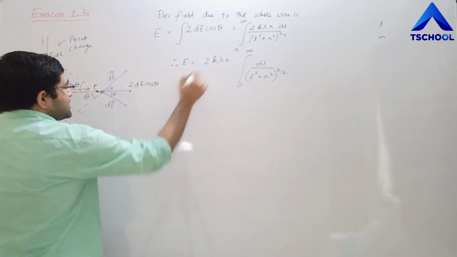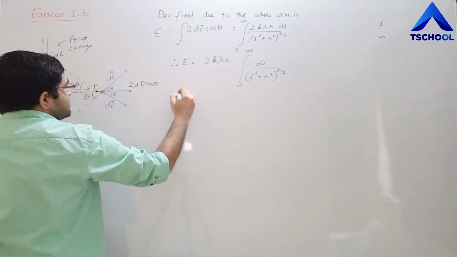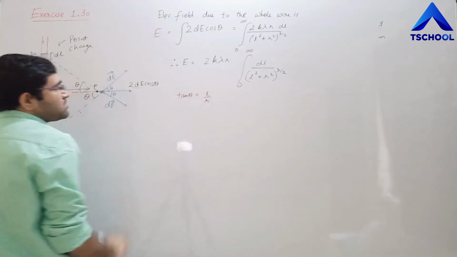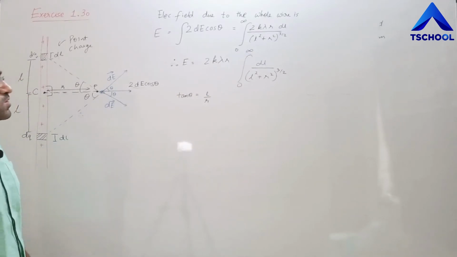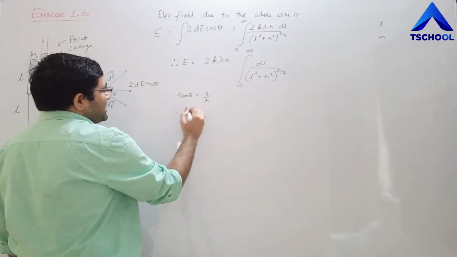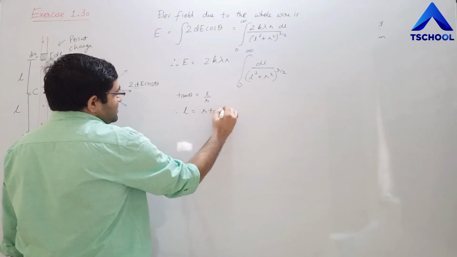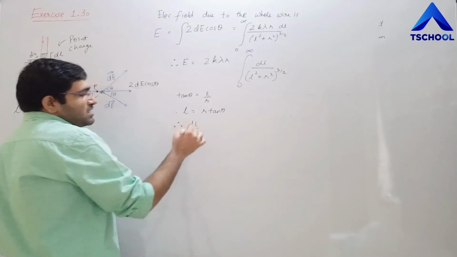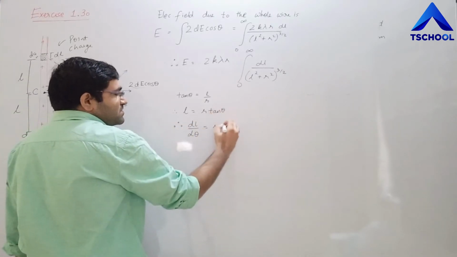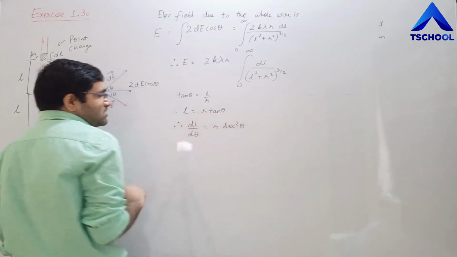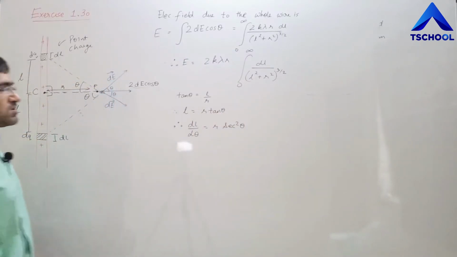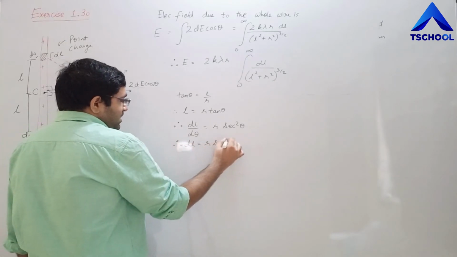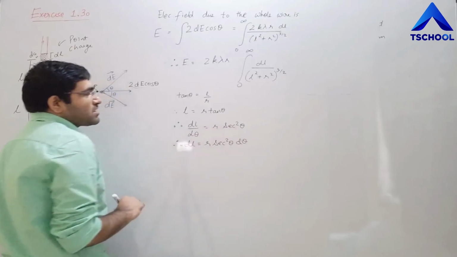I'm sure you realize that if I take tan theta, I'll get tan theta is equal to L by R, alright? Okay, so that is what I'm going to use. So I can say L is equal to R tan theta. And when I do differentiation of this with respect to theta, dL by d theta is equal to R, and differentiation of tan theta is sec square theta, right? So I'll get this quantity. So ultimately I can put that dL is equal to R sec square theta d theta, right?